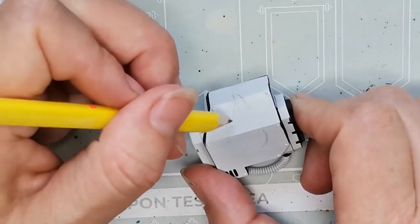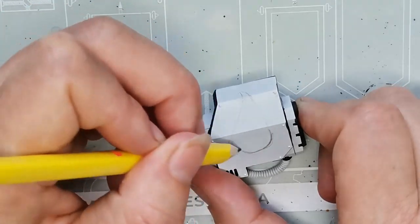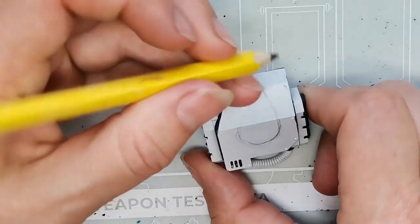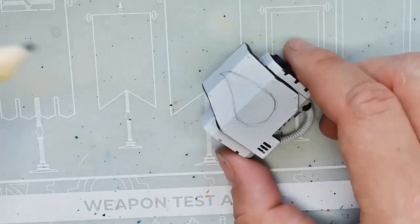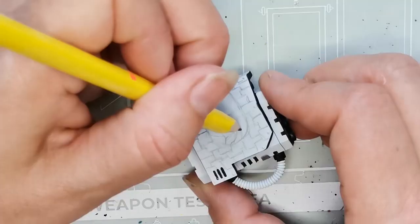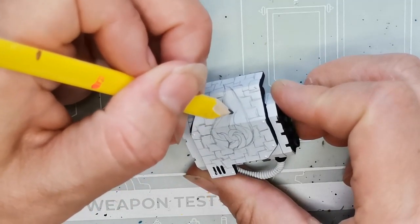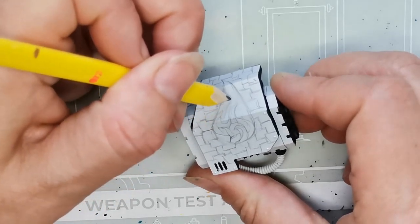I start off with the weapon arm — as you can see, it's primed using the white Corax primer — and I'm using a completely ordinary pencil to draw in the designs. You could also do this using a brush, but I find a pencil is easier to control and much easier to correct your mistakes. I started out drawing something else, didn't like it, so I just took an eraser to it and tried again. By far, using a pencil is way easier if you're trying to sketch in a design and you're not quite sure about the proportions.